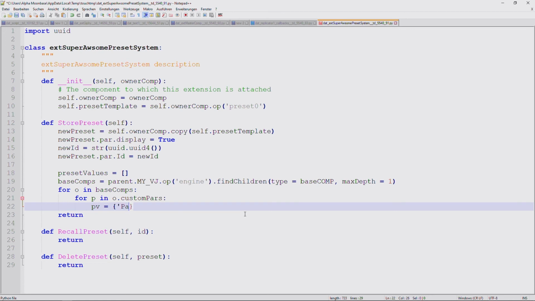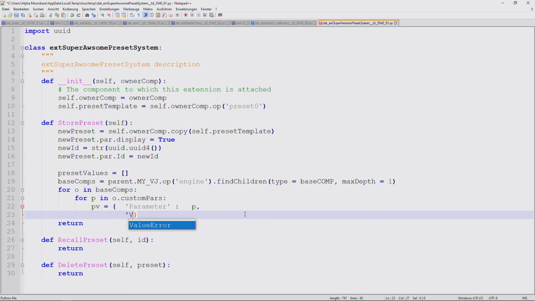We say parameter as a name for the element, and we say P is our parameter. So we are not saving the component we're looking at, because we don't care about the component. We're saving the parameter where we want to assign a value.